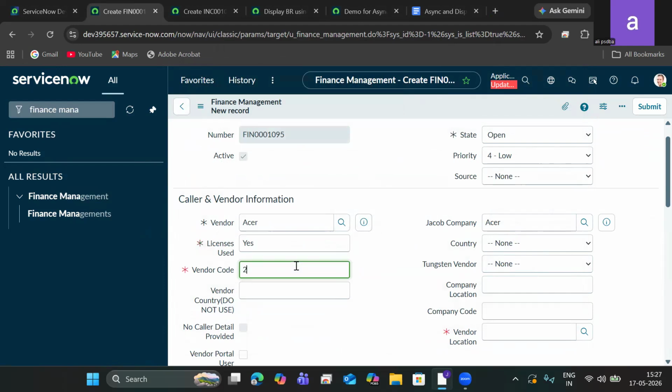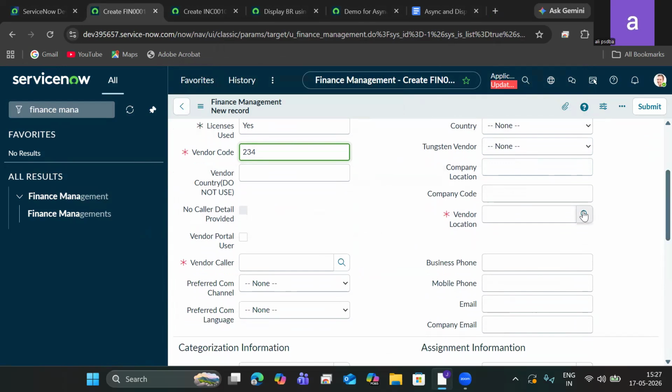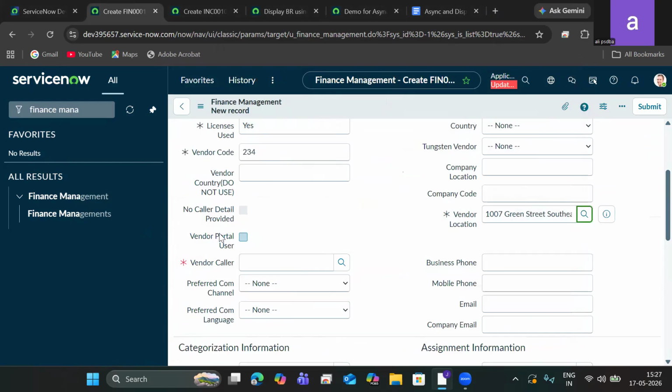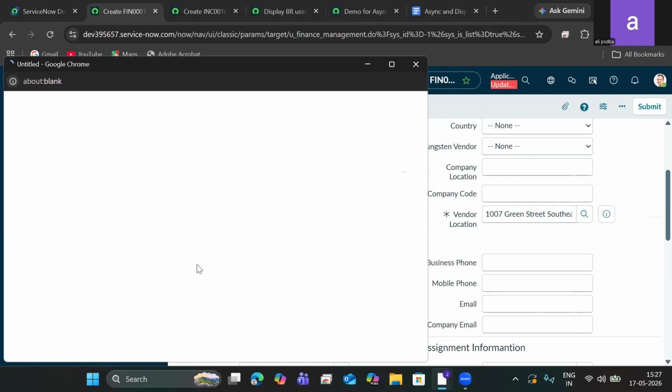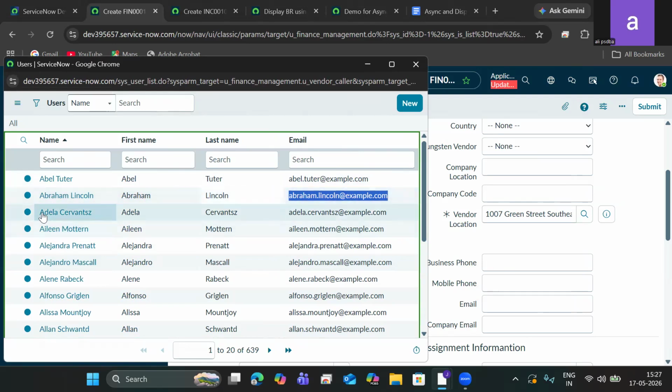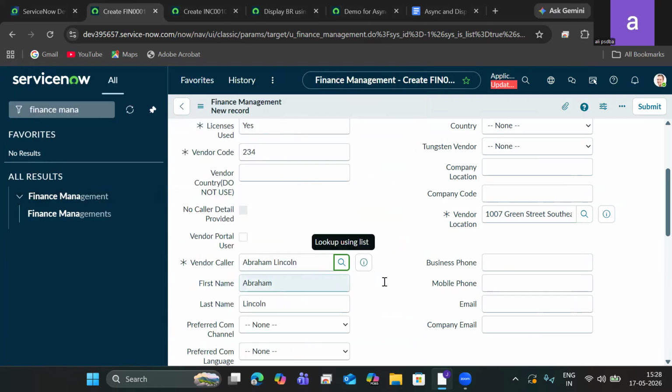Yes. 234. Vendor location should be vendor color. So this is the mail ID. I want to add Abraham Lincoln.